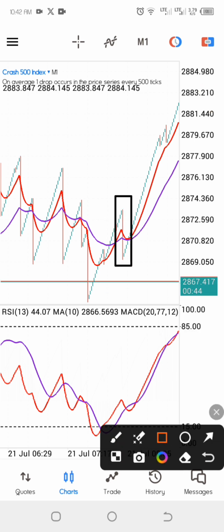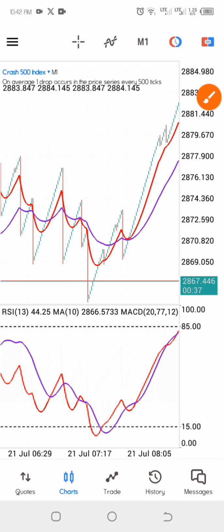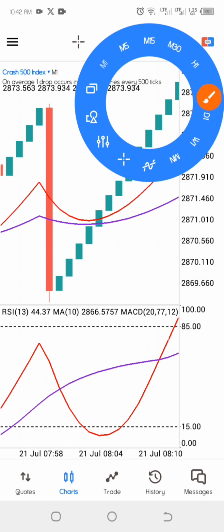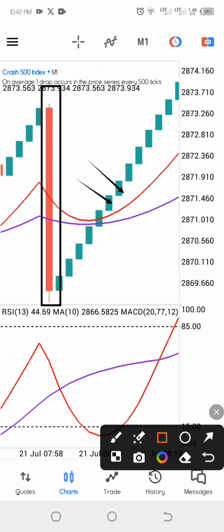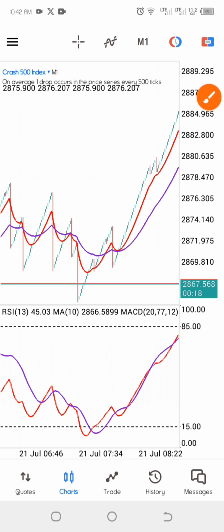After you see this spike right here, you wait for a candle to close back up, close above the moving average again, then you enter your trade exactly at this area. After this spike closes, you wait for this candle to open, another candle, another candle, till you see that the candle closes above the line again, then you enter your trade. Very simple and very straightforward strategy.